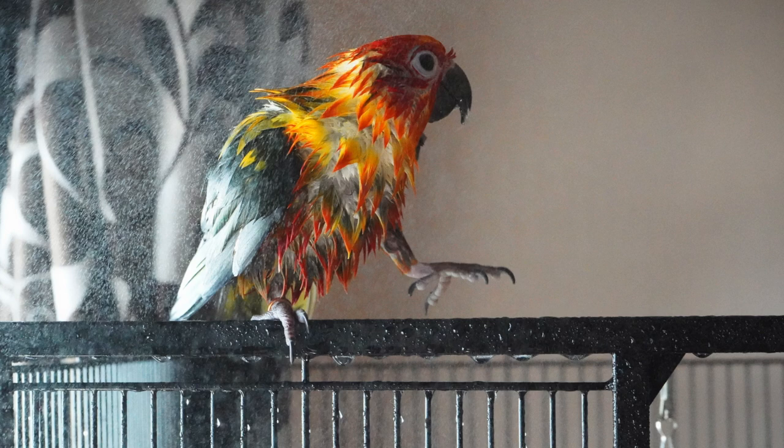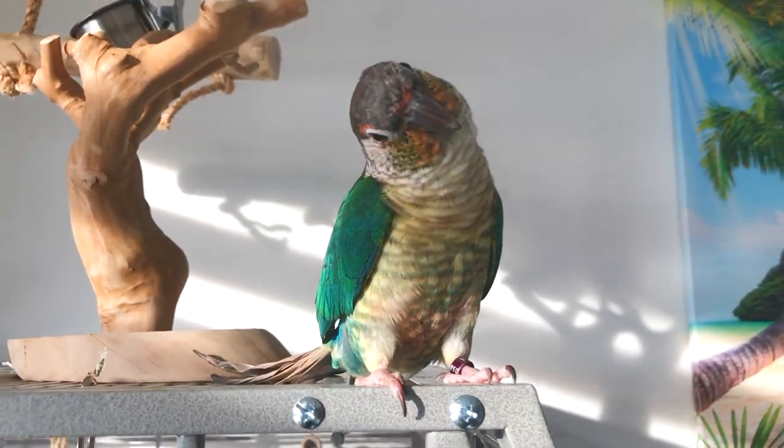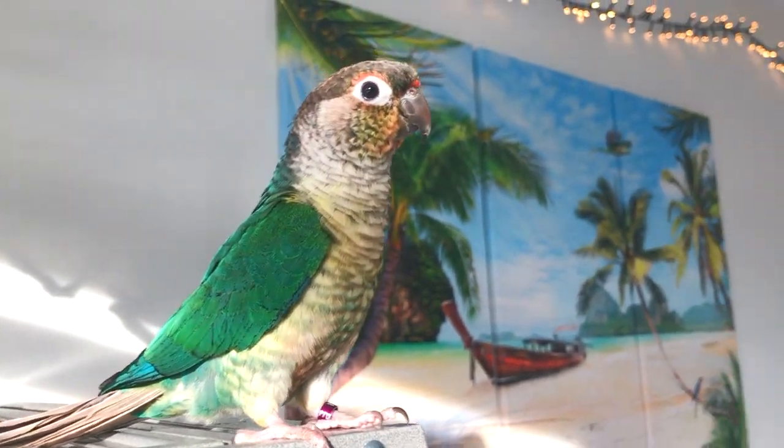When baby birds have all of their feathers and are weaning or have been weaned, they'll usually take interest in having baths on their own. We have to be really mindful with babies because a baby's feathers aren't as protective as they'll become when they are an adult parrot. Always ensure they are not cold, shivering, or near any drafts, because they are even more fragile as babies. If you're getting your baby bird from a responsible breeder, you'll probably get your bird when they have all their feathers and have already been weaned, so they will be ready to start bathing as soon as you bring them home.